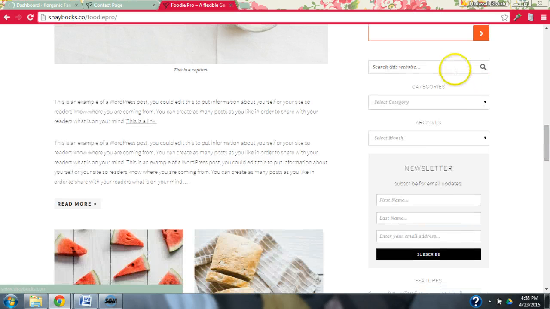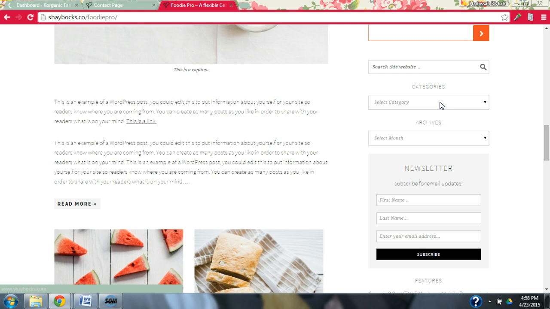A search this website, and I'm hoping that this categories and archives, I don't know yet, but I'm hoping it's separate from a search this website, just because in my particular site category, it would really need to specify recipe categories, because we're actually going to have so much on one site that I don't want to confuse people by saying categories when there's so many different categories on the website.